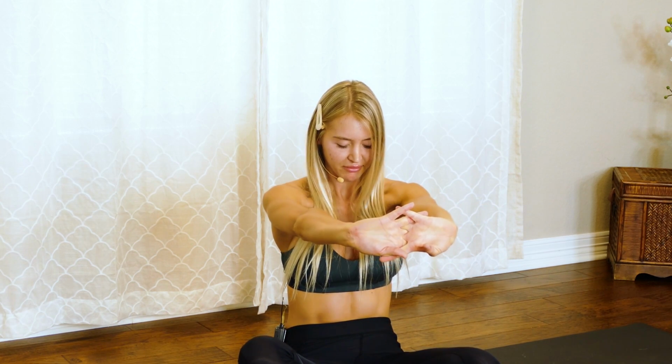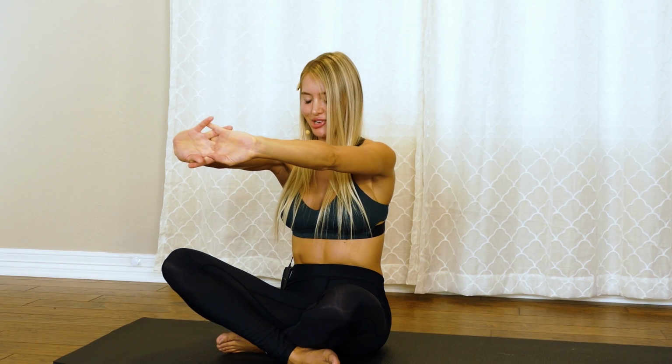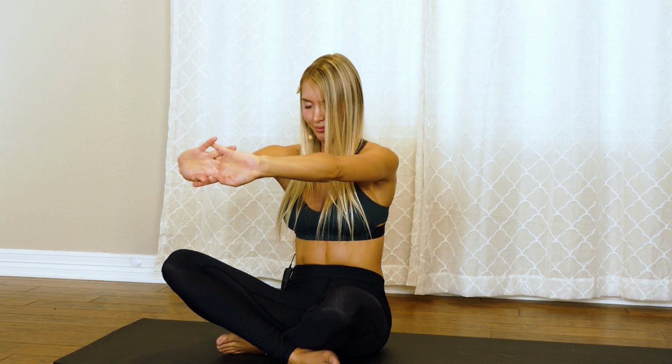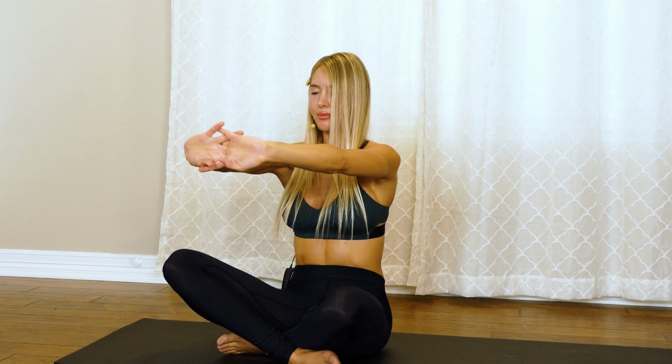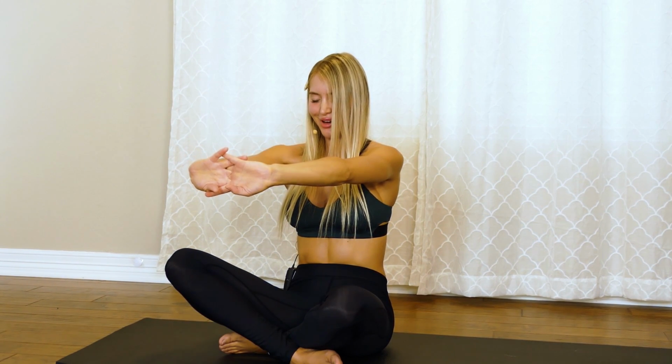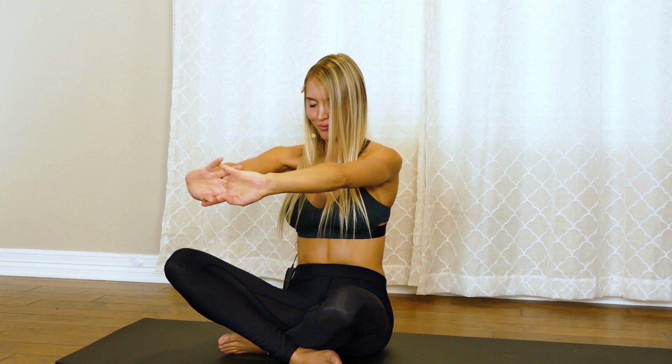I'm gonna bring those arms forward. We're gonna link them. And then we're gonna turn them outwards, palms facing away, stretching out that chest. Sit here and breathe. Heart rate is still going. That's okay.